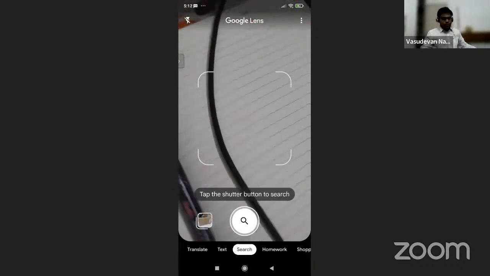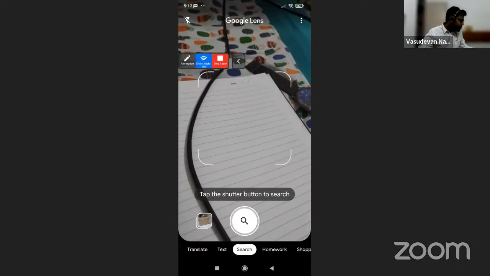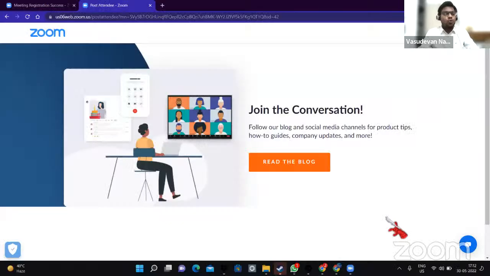Let us try something new right now. I'm going to stop the screen share, and what I'm going to do is have a small paragraph of a particular story or something on the computer, and let us try to see if Google Lens is of any use over here. So the moment I open some things over here, let's try this.